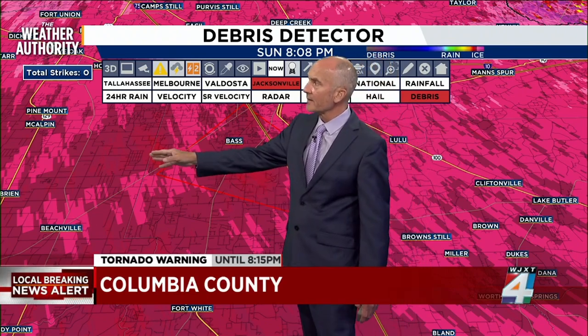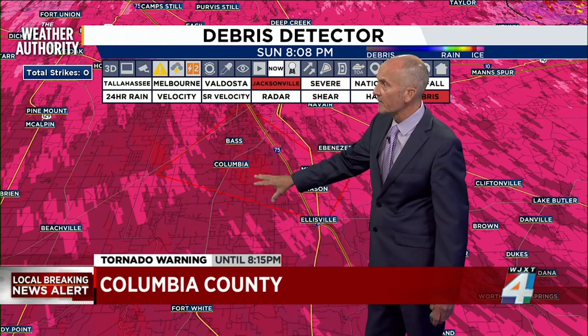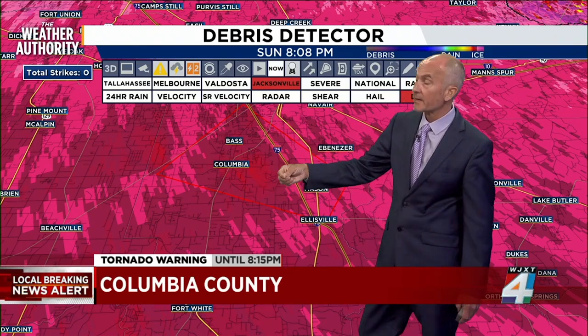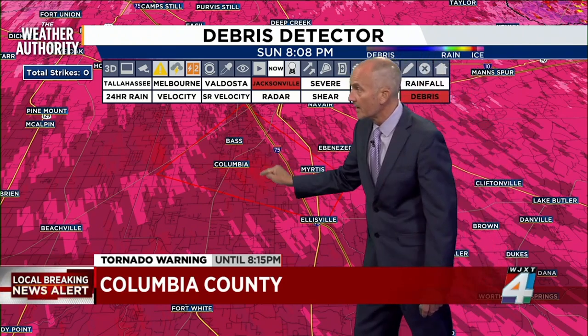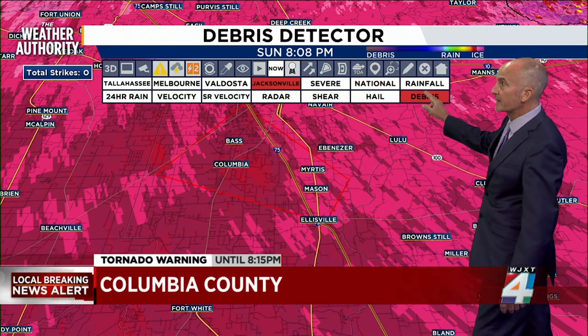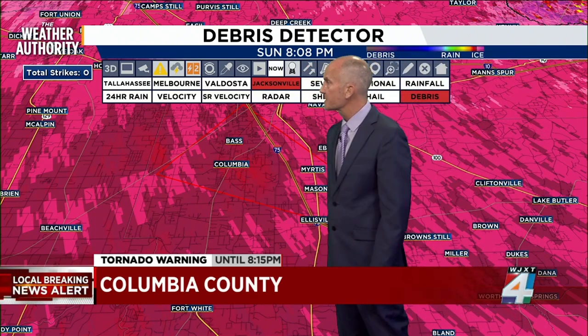Even on the outside of the box where we've been tracking some of the gusty winds, you see where it has that little bit of an orange color. When we have a debris signature and something that is verified that it's the strong tornado and it's on the ground, even in EF0, this color is, when I tell you that it's glowing, it is kind of like what we're seeing here just in the red there with our debris signature. It really starts to get that vibrant look to it.